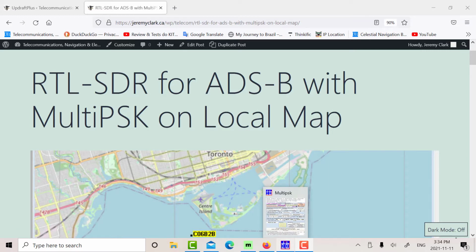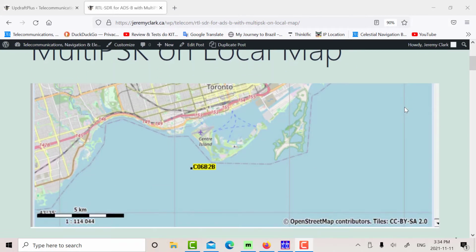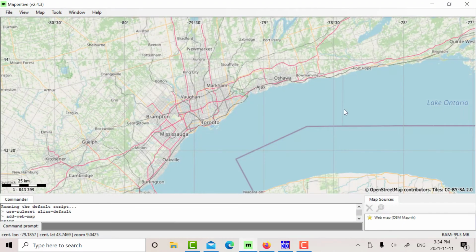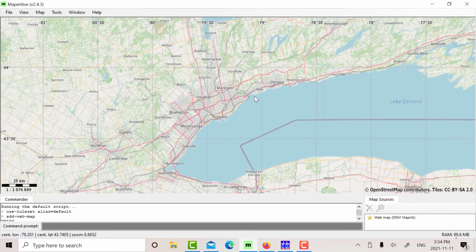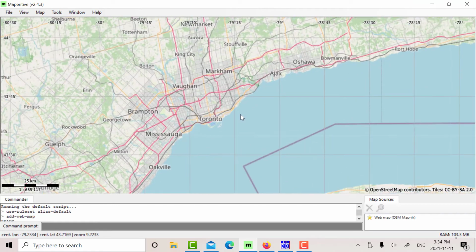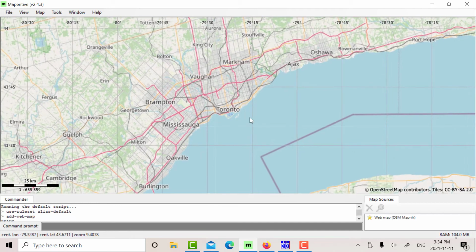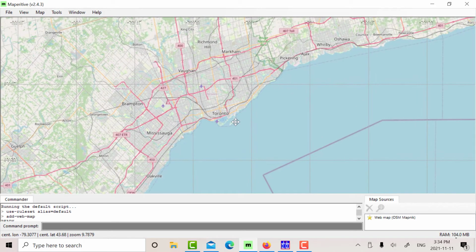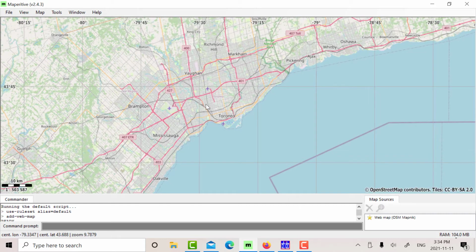So let's just take a quick look at the blog post, and the blog post describes how we set up this local map. So the first thing you're going to do is you want to open up the program Mapperative, and in Mapperative, what happens is you see OpenStreetMap, and what I've done is I've got OpenStreetMap for the Toronto area, and I've just expanded it here. So what you do is whatever area you want, just select it. And center it basically where you want it and sort of the size of what you want.